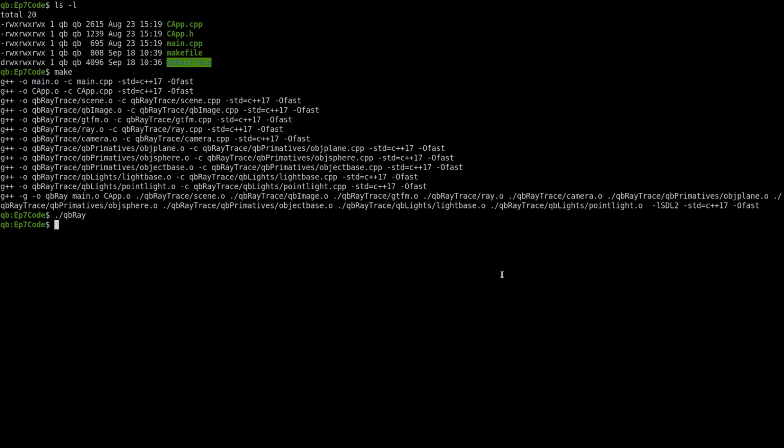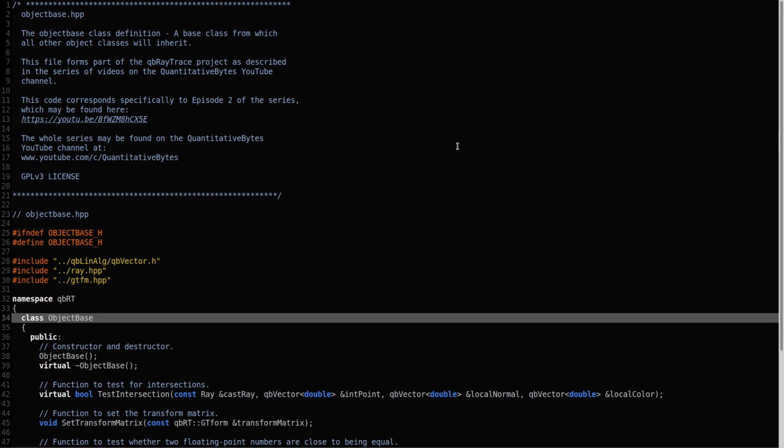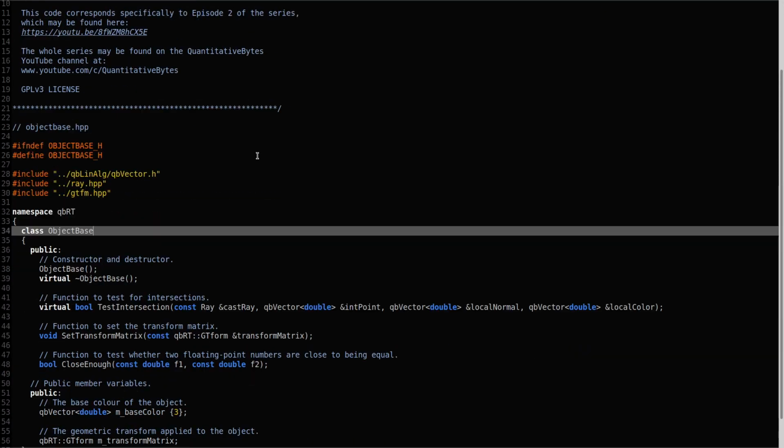So let's have a look at what we actually need to do for our code today. Okay, so the first thing that we're going to do to implement our material bases is in objectbase.hpp. Obviously we need to modify the base class for our object so that we can assign a material to an object.